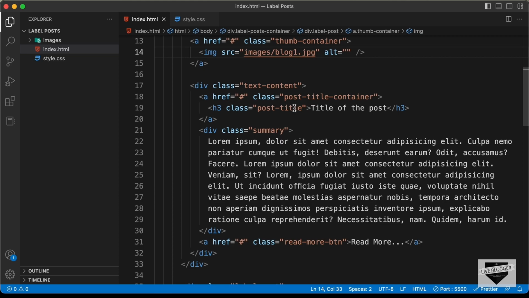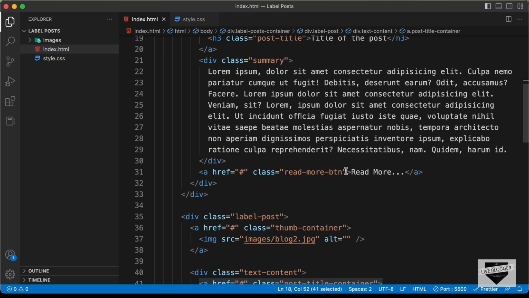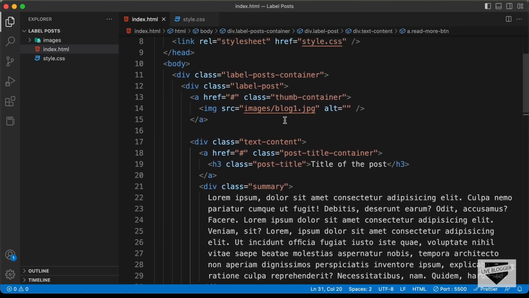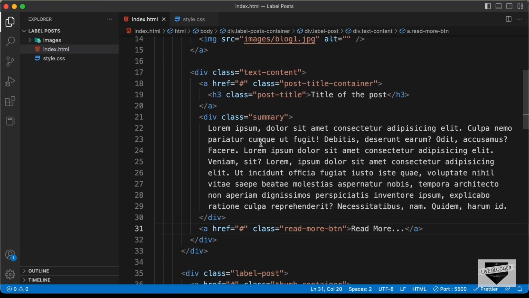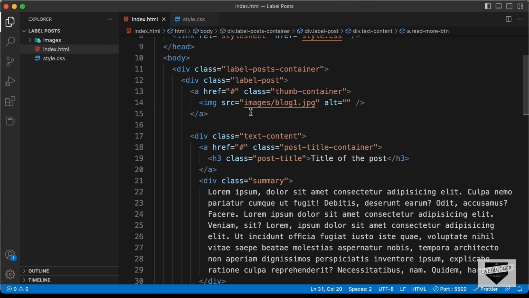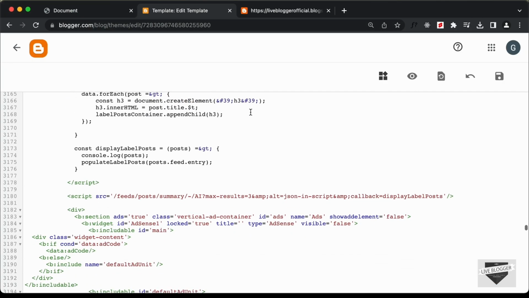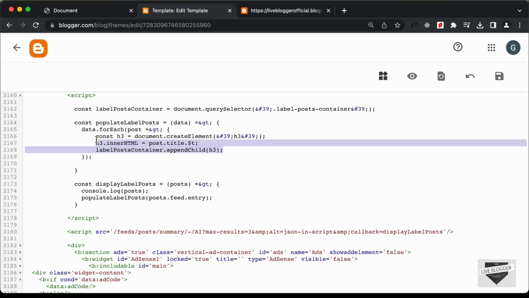And then we need to create this division with the class of text content, and in that we need to have an anchor tag with the link of the post, and we need to have an h3, and then we need to have the summary, and then we need to have the read more button with the link of the post. And we need to add all of this inside this division with the class of label post. So we need to dynamically generate all this content using JavaScript. So let's go back and do that. So I'll just remove all this content from here, and let's start from scratch.